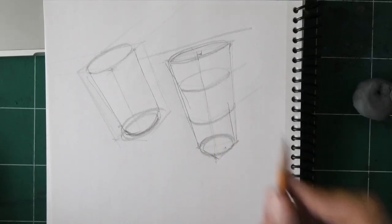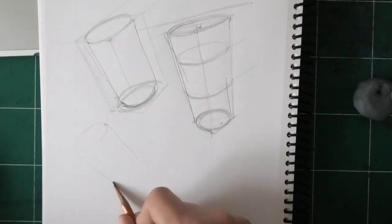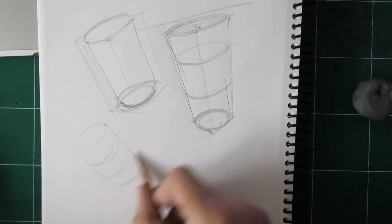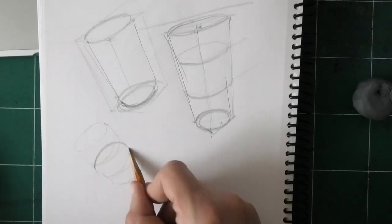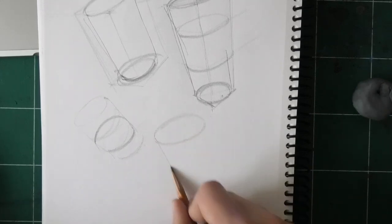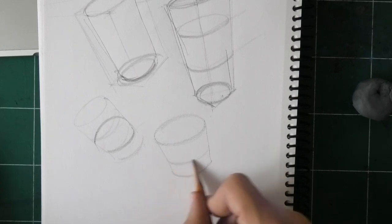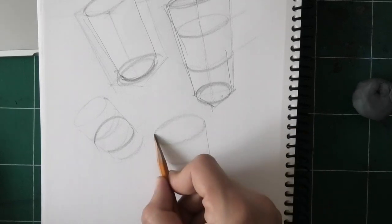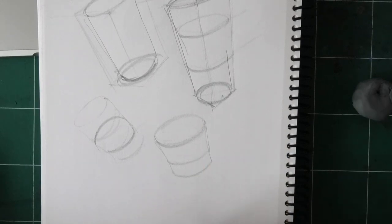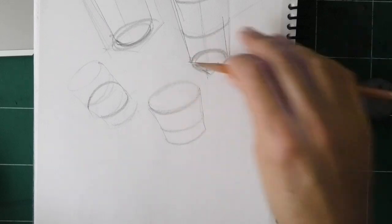Now, let's address one last issue that people talk to me about. They see this cylinder and they're just not sure where these rubber bands, where these cross sections are gonna go. Do they go like this? Do they go like that? It can be very confusing. First off, if you can see one side of the cylinder, it's very easy to determine because they're gonna be parallel to it. Parallel, right? Like so.